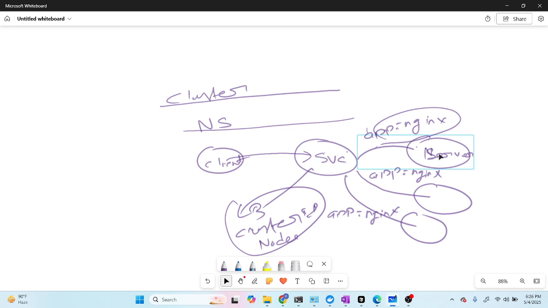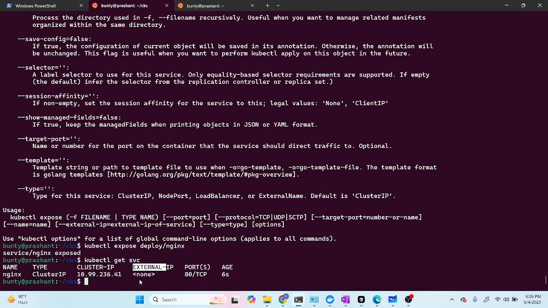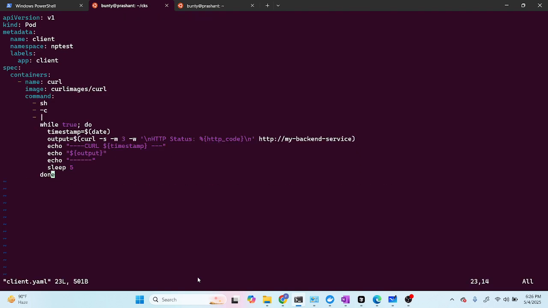Now we have completed the server part, the SVC part. Now coming to the client part. This client needs to be able to reach the SVC. So let me see my SVC. I have already written the command for this part. The service name is nginx here, so that is what we need to update if I have not updated it. Yeah, let me update this name.